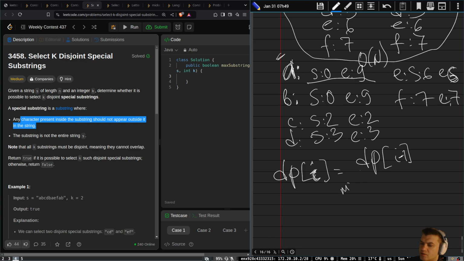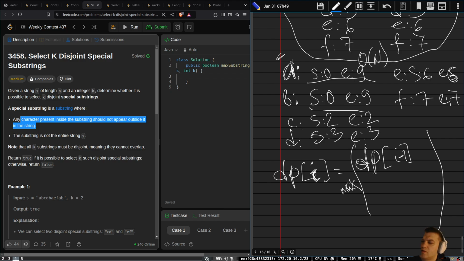So it's going to be the max between dp[i-1], and then the second one is going to be: let's assume that at index i this interval ends.